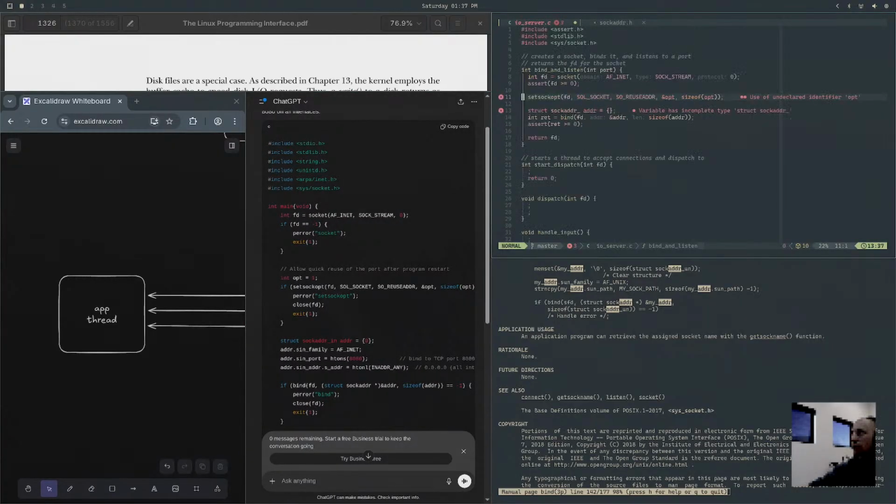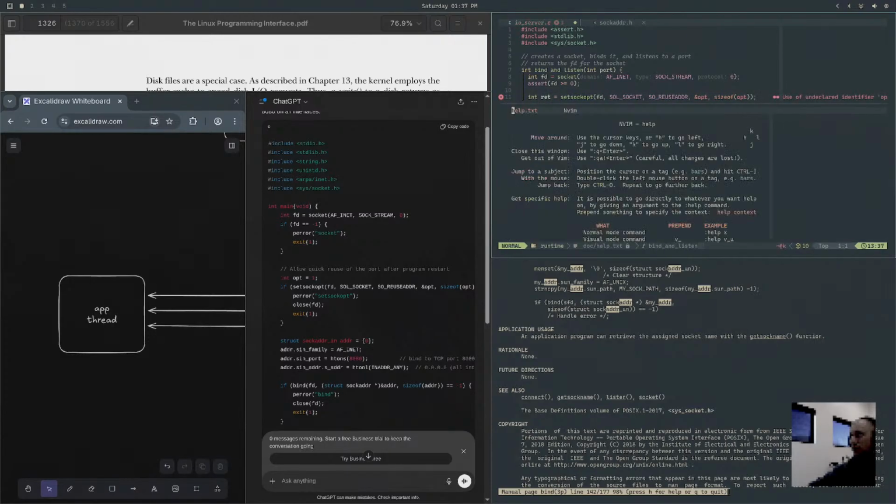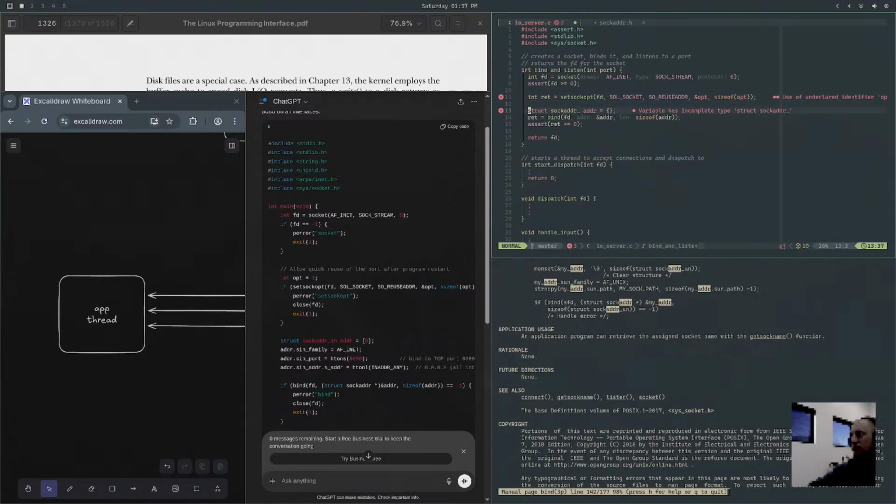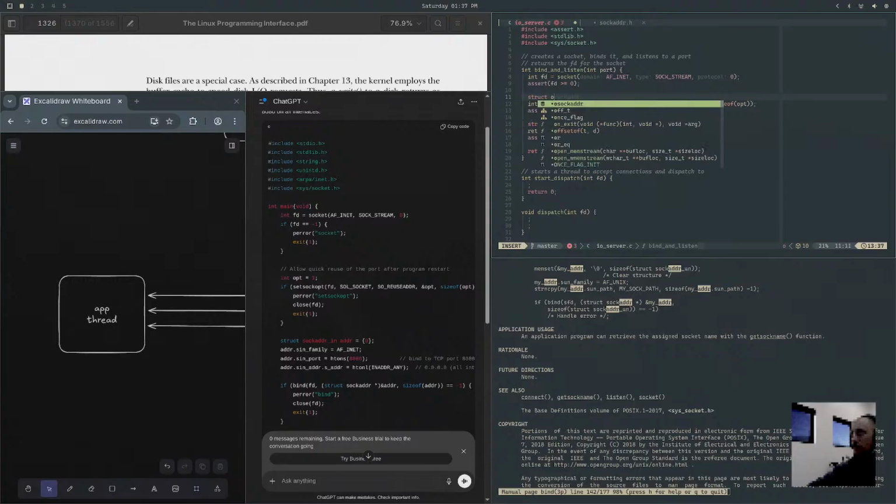And then here, we're going to assign that to ret, int ret. Then down here, we don't need to redeclare that. We'll just do our same assertion here. And our opt, just an integer. Okay, int opt is equal to 1.